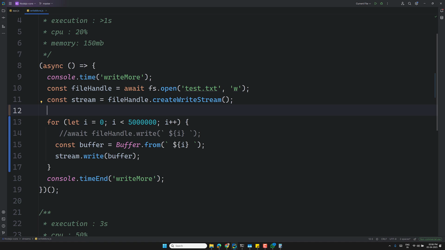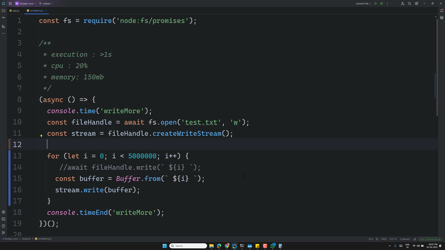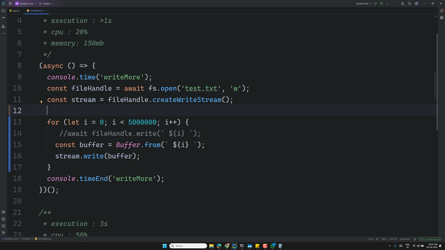When you are writing a huge amount of data to a file using a writable stream, like a million entries or anything, you might be tempted to just go for a big loop. But there is a catch. This fills up the Node.js internal stream buffer, causing the back pressure which we have seen. Memory bloat and serious performance issues, you will be able to see it. That is the best example.